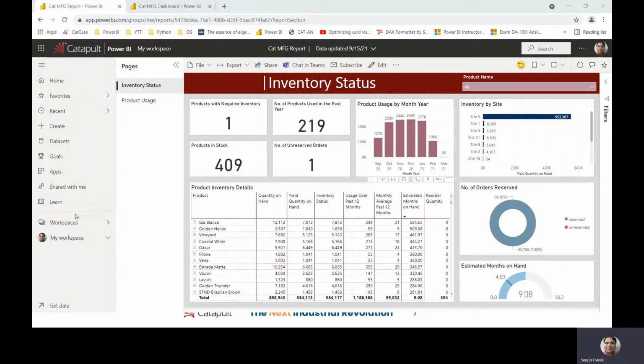And here we see after September, there's a big jump at the end of the year. And then once the new year starts, there's not as much product being used. That could mean a variety of different things. It could be that during the holidays, people are ordering more. And once the new year comes around, those orders start going down. There could be various reasons, but it gives us something to work on.